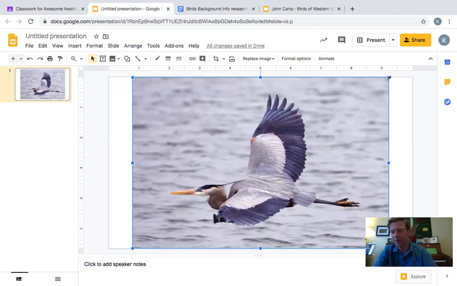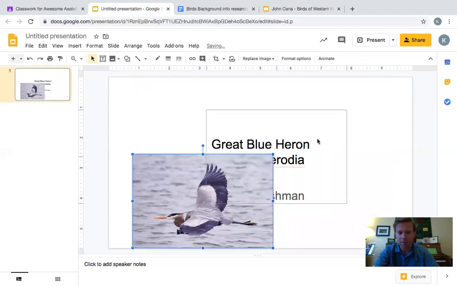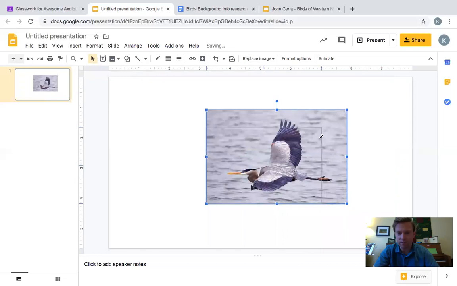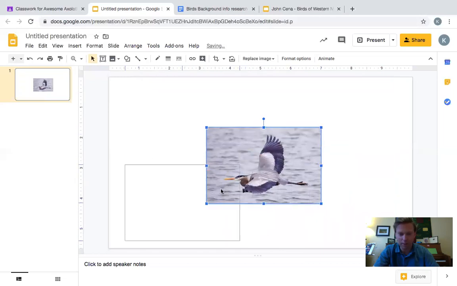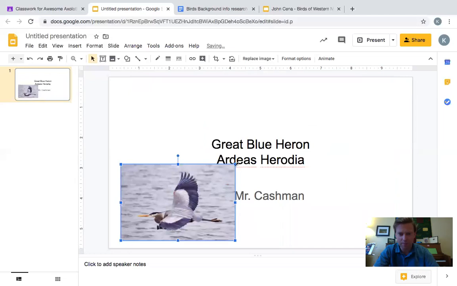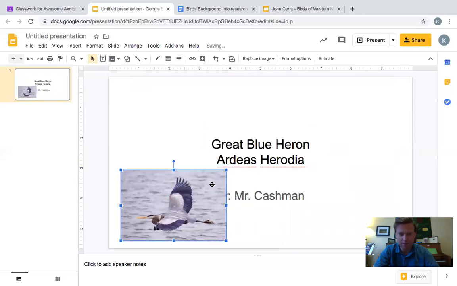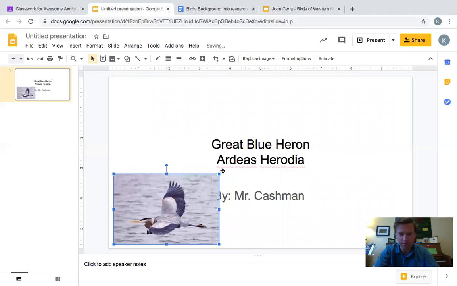However, when it comes in, as you can see, the size is much larger than I'd like it to be. So I'm going to grab it by the corner here, not by the top or the side. That would distort the image and I don't want to do that either. I'm going to make sure that we grab it by the corner and make it small enough to include on our slide without covering any of the text. So I still need to make this even slightly smaller and then I can move it around just a little bit. Oops, slightly smaller yet.